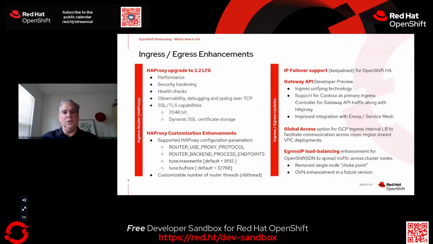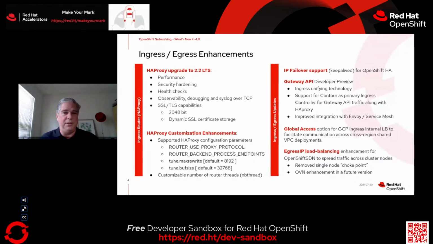So that would represent an enhanced integration with, for example, OpenShift Service Mesh with its Envoy project involvement. Of course, there's going to have to be a great deal of performance and scale testing and enterprise hardening to make sure that that is going to serve our customers in a positive way, but that is underway currently.